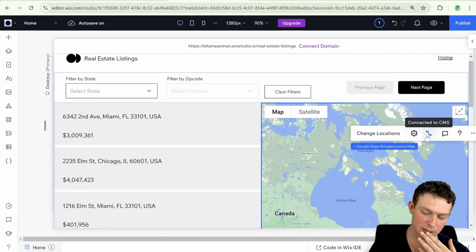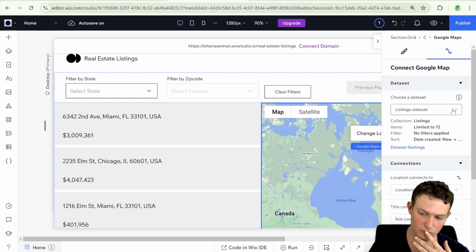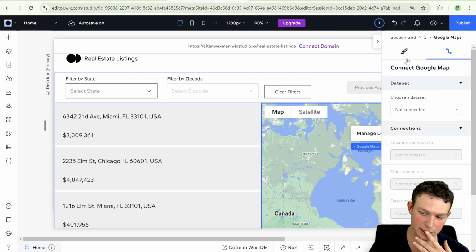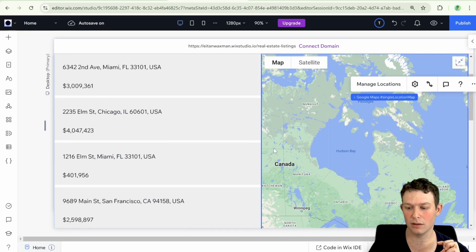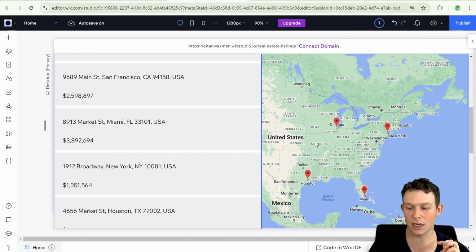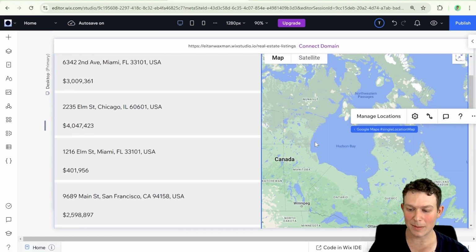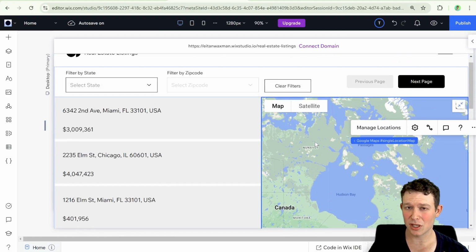What we could do here is disconnect from data. I'm going to choose to disconnect here from data. So this one is not going to be connected to the data, and we're going to assign the location property using Wix code. It's important to note that when it comes to the Google Maps element, for some reason Wix set it up so that you can only assign one location via code. So if you're doing multiple locations, you kind of have to use a data set. But if you're doing a single location, then you can do that using code.